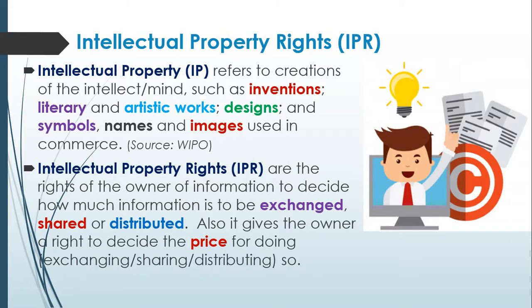Intellectual property actually refers to the creation of the intellect or mind, such as invention, artistic and literary work, designs and symbols, names or images used in commerce. Now, intellectual property rights are the rights of the owner or the creator of the information to decide how much information is to be exchanged, shared or distributed. Also, it allows the owner or the creator of the information a right to decide the price of exchanging, sharing or distributing his work. Right.